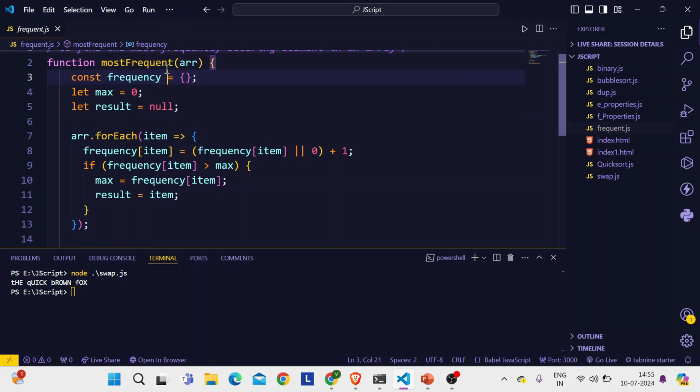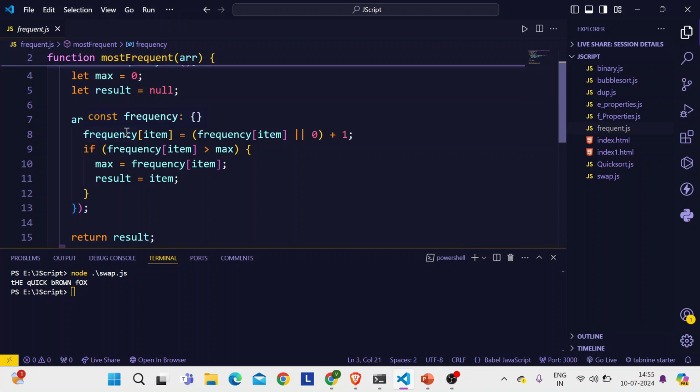Here we have initialized frequency, an empty object that will store the count of each element in the array. Max, a variable to keep track of the highest frequency encountered, initially set to 0. Then we have result, a variable to store the element with the highest frequency, initially set to null.